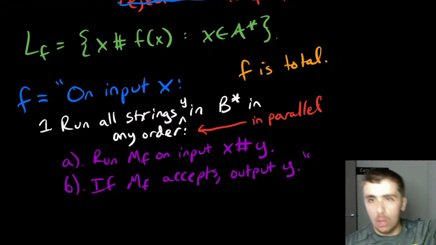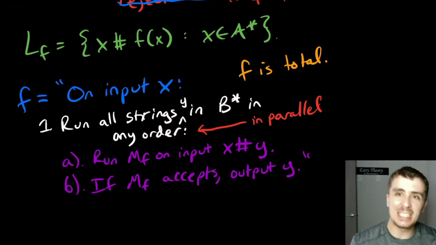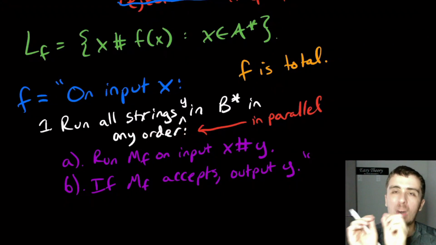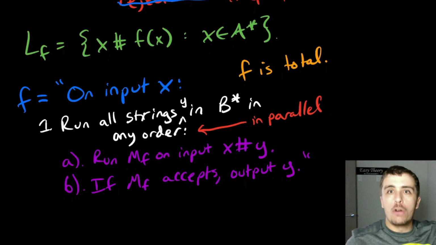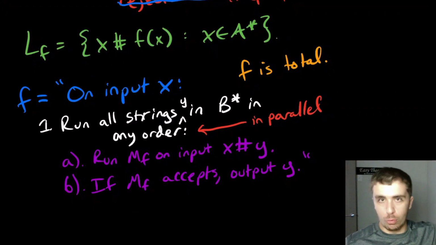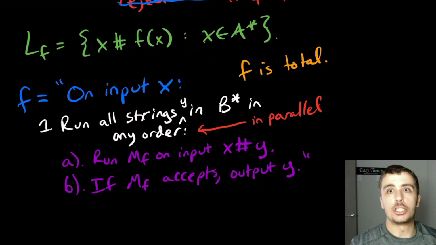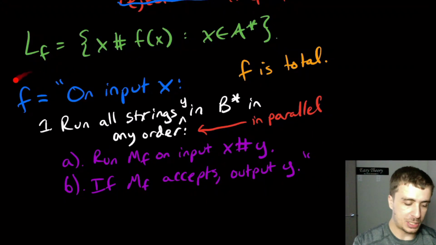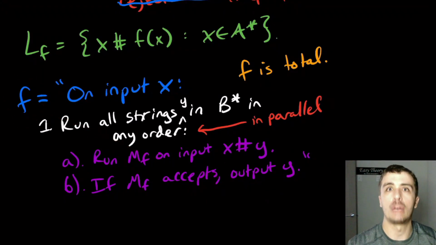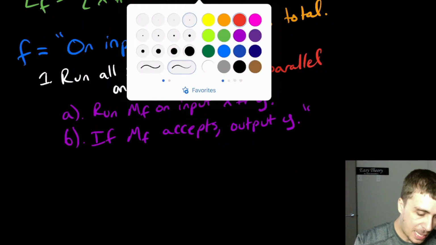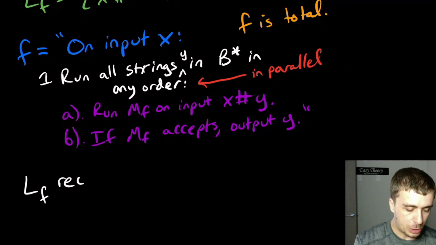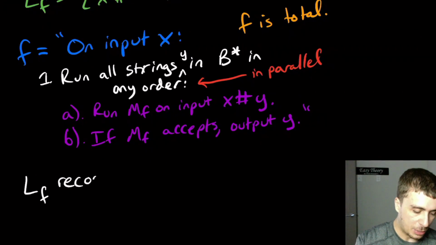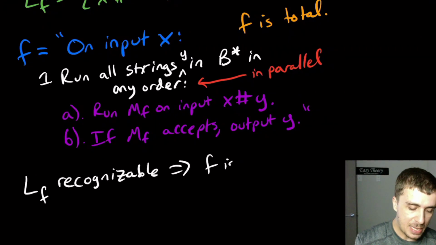It might take even longer than the original one because we're retesting strings, but we're only testing them for a limited duration. So I'm increasing that duration over time. So eventually, I'm going to run for long enough. So it might be a lot slower than the original way, but it still is a computable function. It always halts in a finite amount of time and outputs the string, which is really nice. So the behavior we can see now is that if this language is recursively enumerable, in fact, I'm just going to say recognizable, then that implies that f is computable.